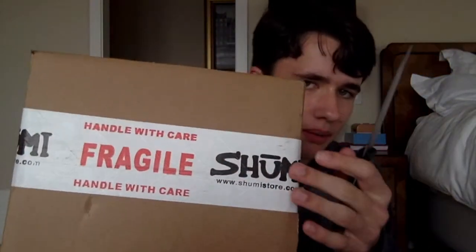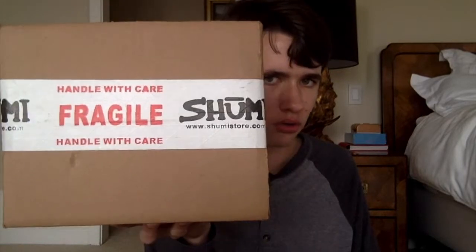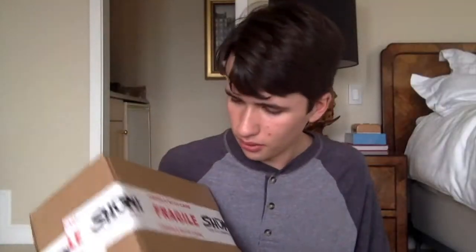What's really cool with Shumi is that they have their own kind of specialty wrap that they put on the top of the box. It says Fragile Handle With Care, and then there's the Shumi logo and their website. They also have their own specialty protectors — they don't just buy from someone else, they actually designed their own. They also have a mint condition guarantee, so if you guys want to order some Funko Pops from them, I would highly recommend it.